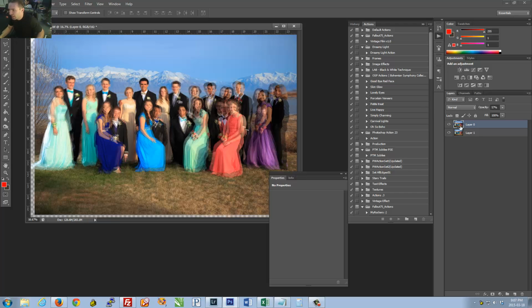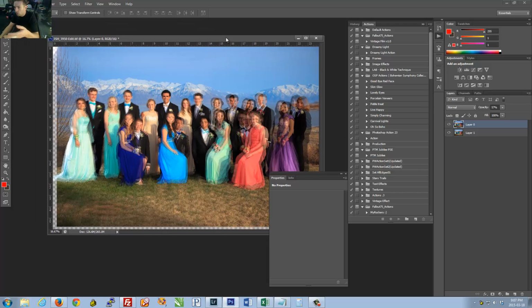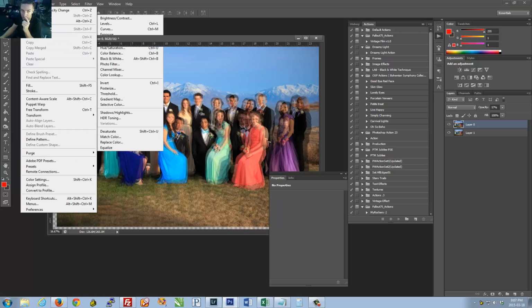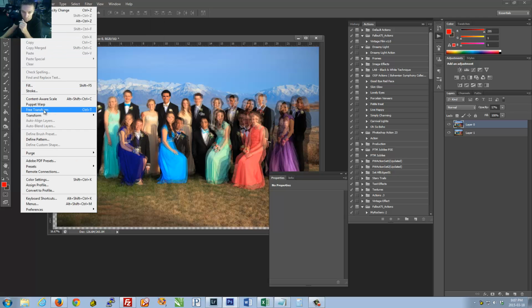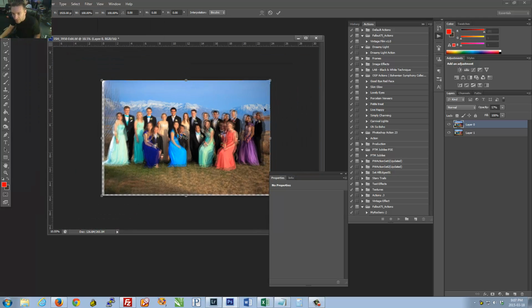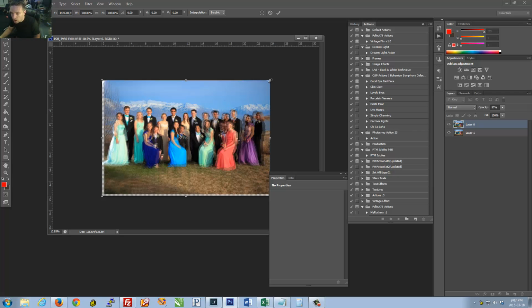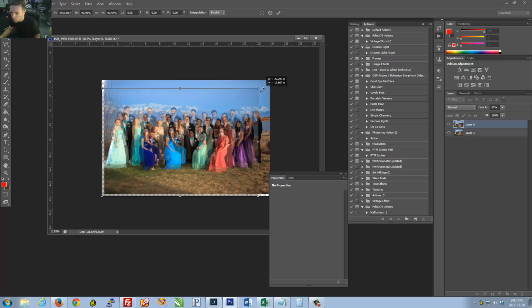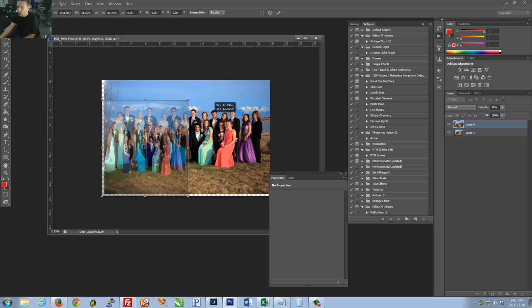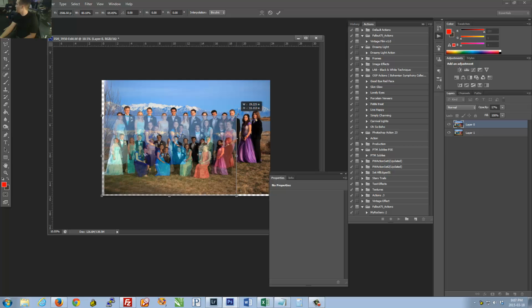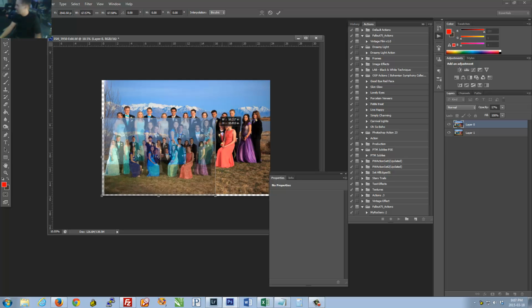So we're going to take this. Now to resize a layer or an object on this layer, you can hit Control-T, or you can go up to Edit and choose Free Transform. And what that does is it will create these little edges right here. You don't want to grab the top and squish it down because now the aspect ratio is wrong. So you want to use this corner, but you want to hold down Shift. So you can see when I don't have Shift, the aspect ratio is not staying the same, but if I hold down Shift, it forces it to stay the same.